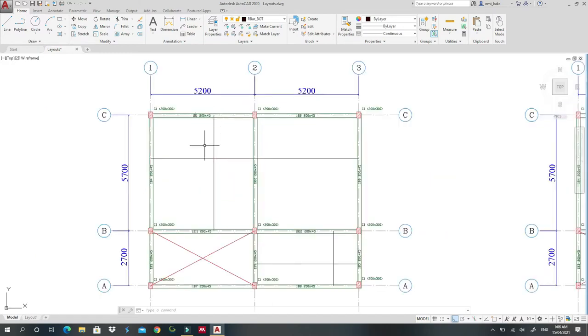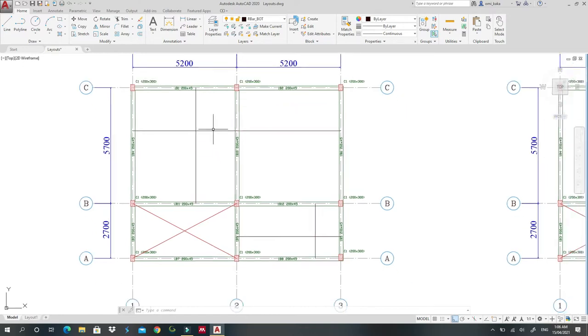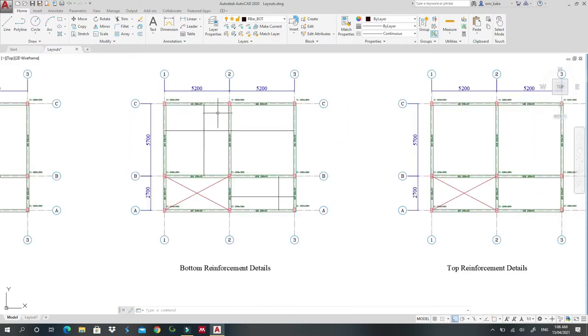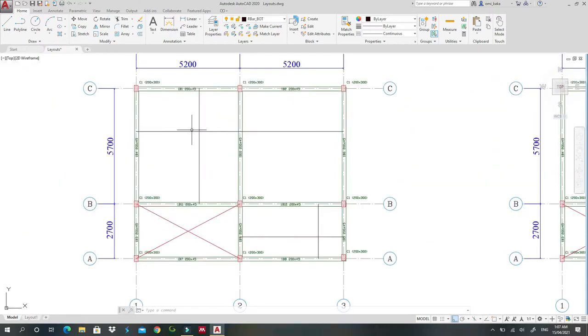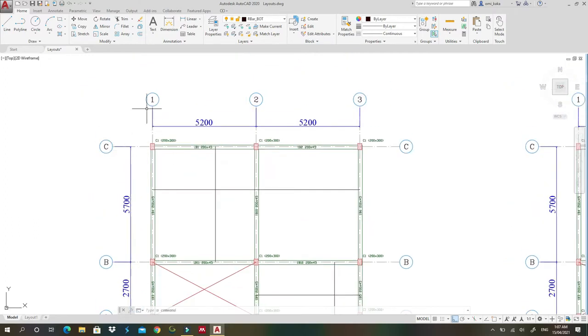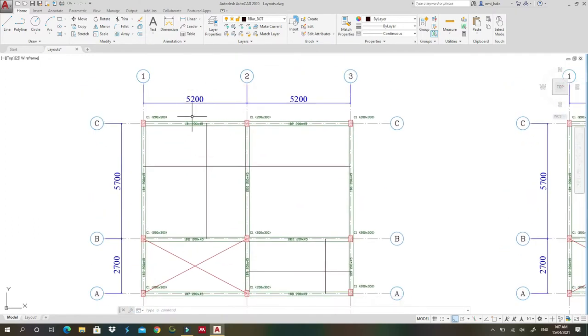Okay, so what we need to know is this reinforcement, because we need to check which is the larger panel. So the larger panel is this one, and this is the larger side. That means from here to here, I mean from 1 to 2, is the shortest span.